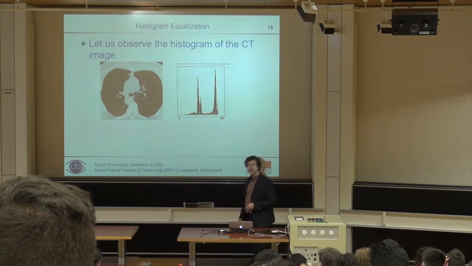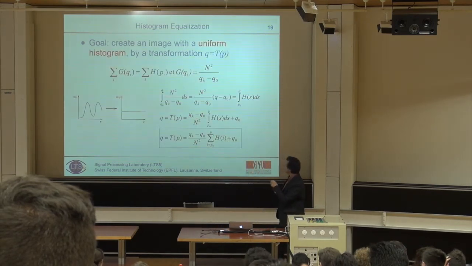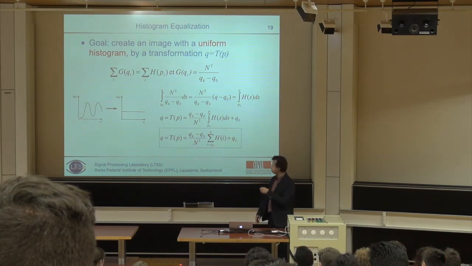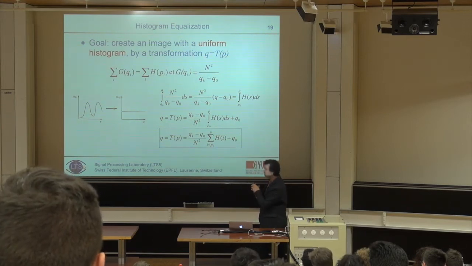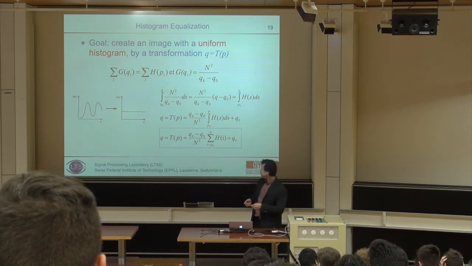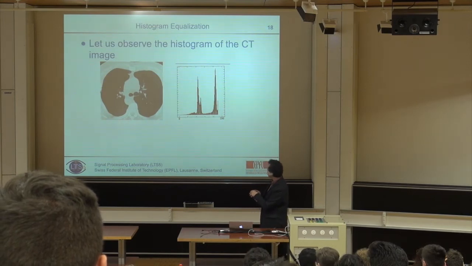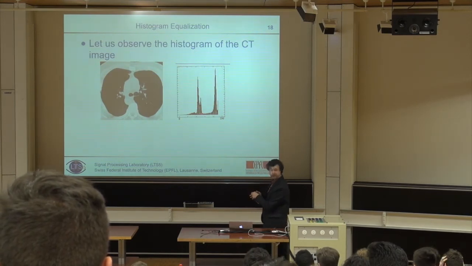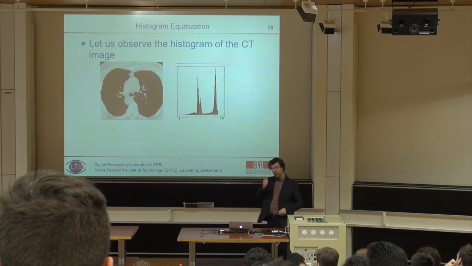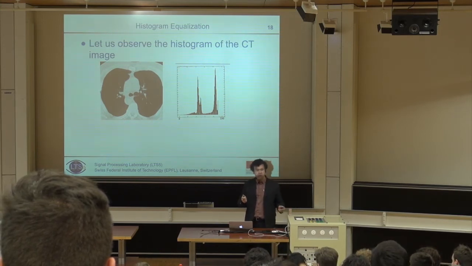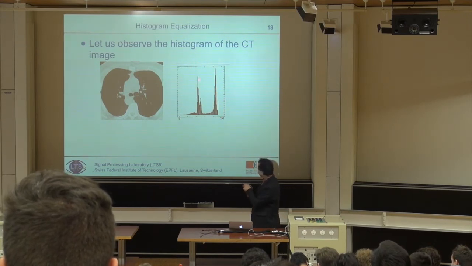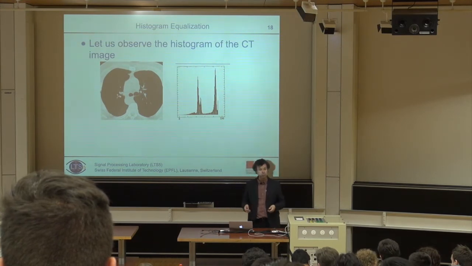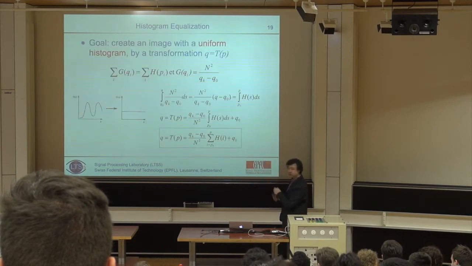So if you put that in mathematical terms, what we want is to find, for a given value of the pixels from 0 to 255, for instance, what is the new value that we have to put to those pixels? Imagine that this is value 100, and this is 110, let's say. What is the new value of all the pixels that have a value 100, such that the histogram becomes more flat? Well, the pixels that have 100 should become pixels of maybe 10, I don't know, we'll see. So this is the transform I'm trying to find.